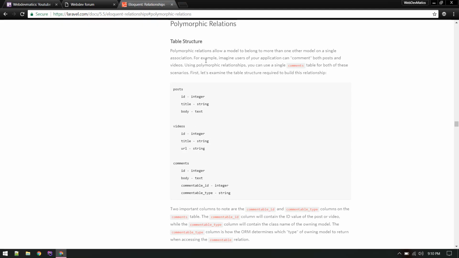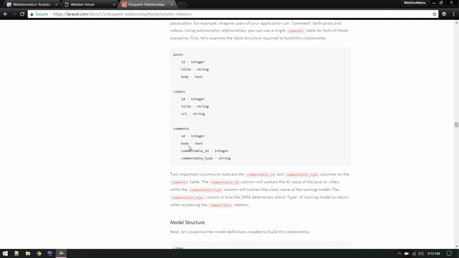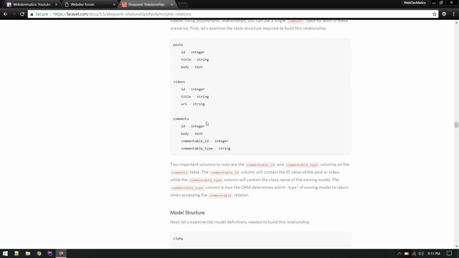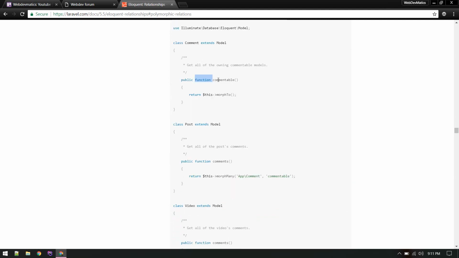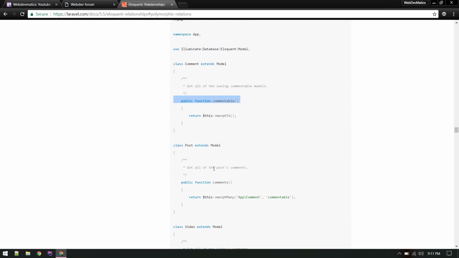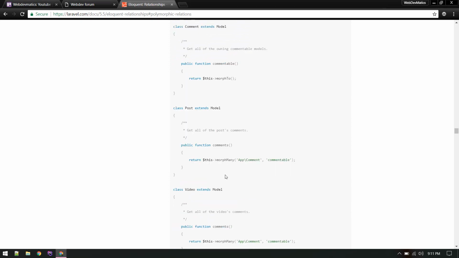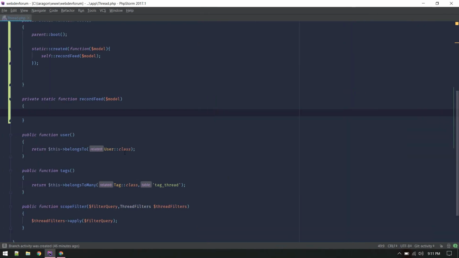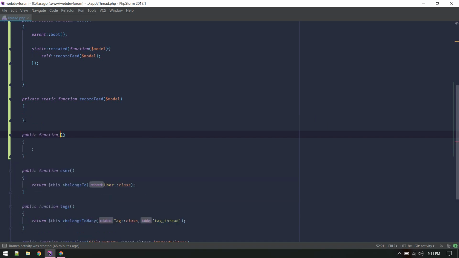If you see the documentation for polymorphic relationships, this is the structure, and you have to define a couple of these methods to let the models know that they are in a polymorphic relationship with each other. Okay, so let's define them. I'll define this here. We'll call it feeds, and the relationship between thread and feeds is polymorphic.